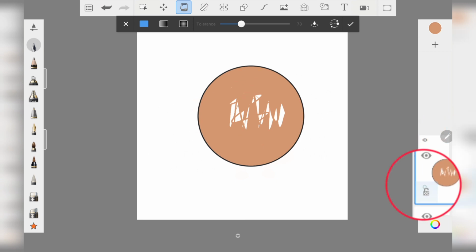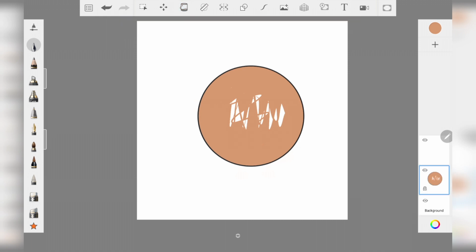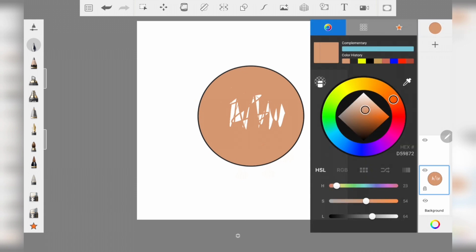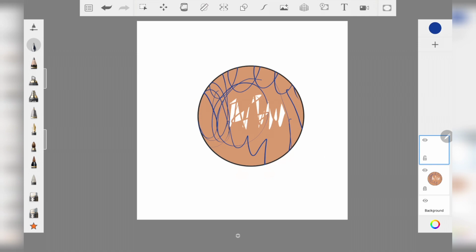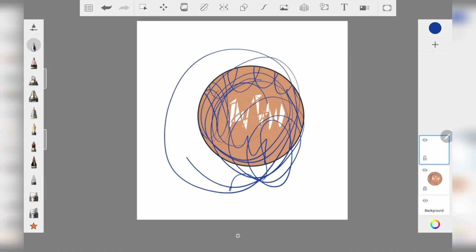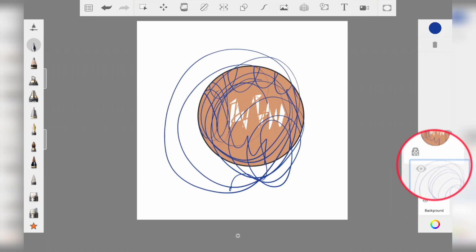So I just locked my first layer and I will try to do something with it. Suppose I try writing in the first layer which is locked. You can see when I lock the layer, it will write only in the portion which is closed in the first layer. So the circle was closed, so it will write only in the area inside the circle. When I went to the second layer and write there, it will write everywhere because the second layer is above the first layer. It means the new page is above the first page.